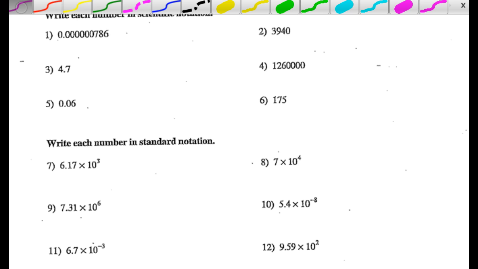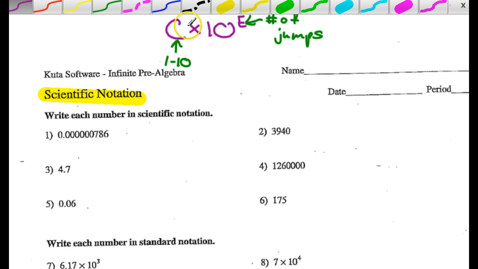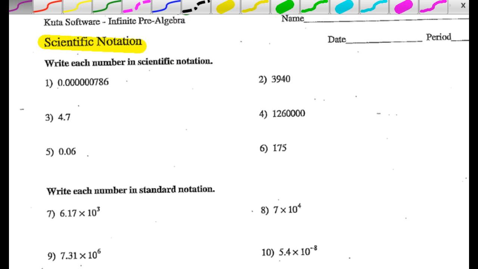Number 1, this first example. Okay? The directions tell us to write each number in scientific notation. And just so you can be less confused later, scientific notation looks like this. Okay? All these numbers right now are what we call standard form. You see that down here? So if it's a regular number, that's what they mean by standard form. So we're going to take it from standard form and put it into scientific notation.